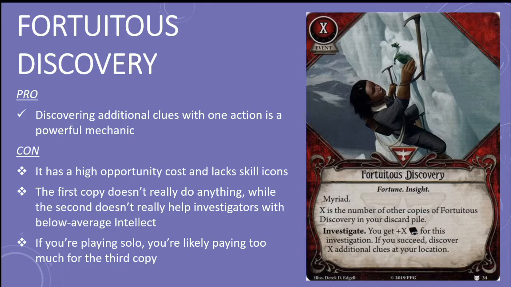It's an event that has no skill icons, the Fortune and Insight traits, and the Myriad keyword. It costs X resources, where X is the number of other copies of Fortuitous Discovery in your discard pile. Fortuitous Discovery has the following game text: investigate, you get plus X intellect for this investigation. If you succeed, discover X additional clues at your location.